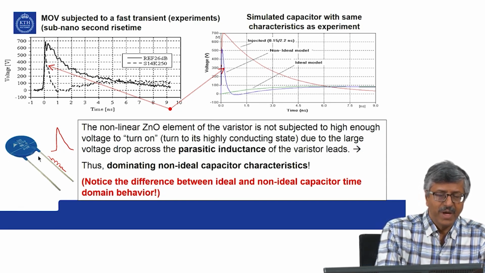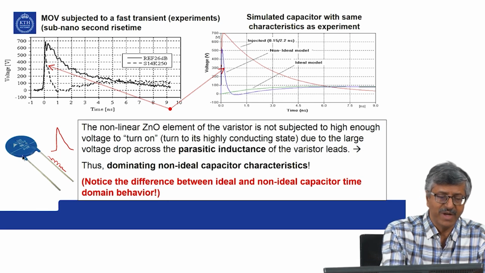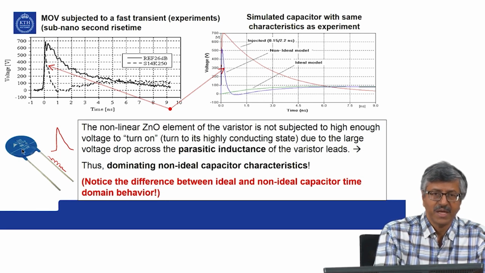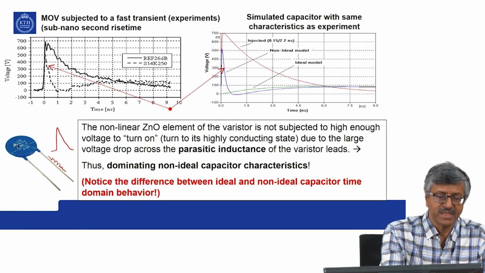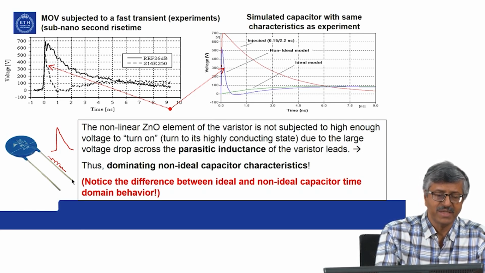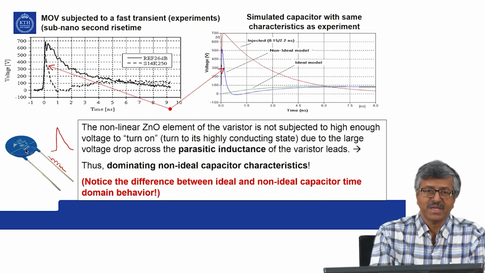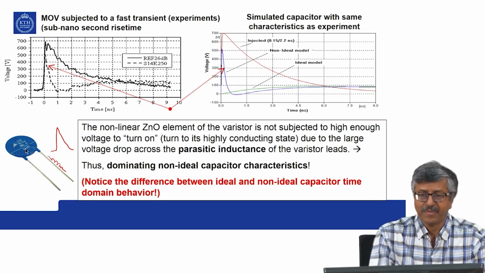So, that is why you often have surface mounted varistors to eliminate this type of problem, so that the full voltage is coming across the varistor element and the full non-linear characteristic of the varistor is playing into the picture. Otherwise, the varistor may just act like a high frequency capacitor and nothing more than that. So, that ends this part of the chapter.